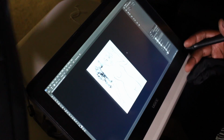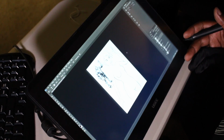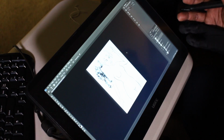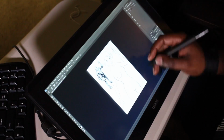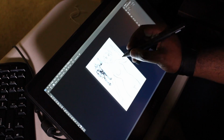Right now I'm just using a wireless keyboard, and eventually I'm going to get a one-handed gaming mechanical keyboard. So you can work around that. It doesn't slow down my workflow at all.